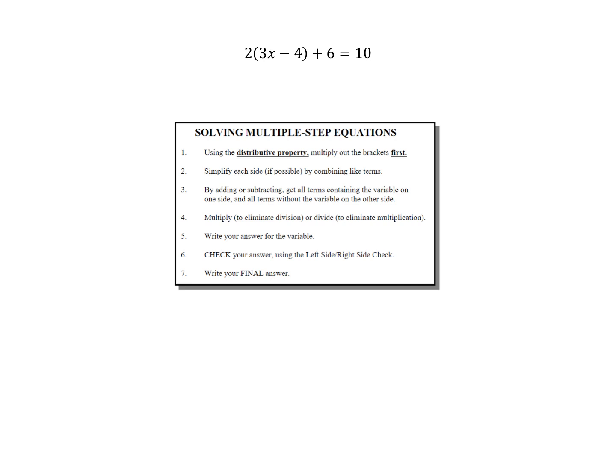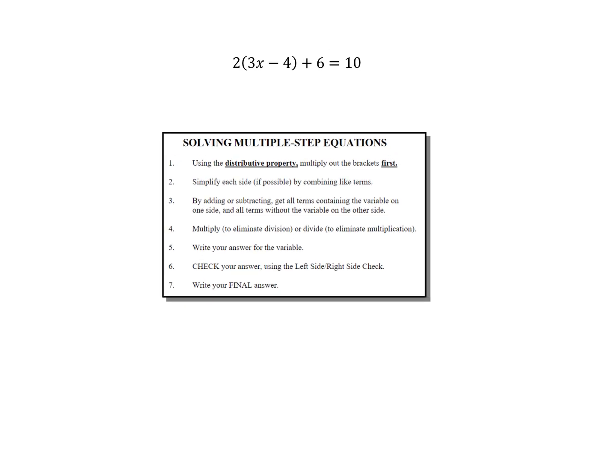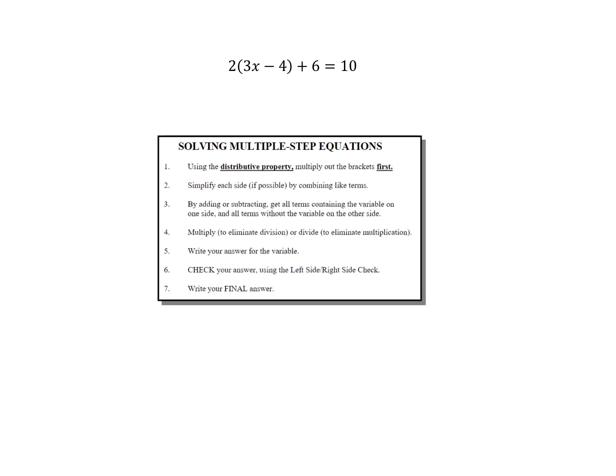All right, so these are sort of the steps when we have more than one thing to do. So distributive property means that we want to multiply out any brackets. So we do have a set of brackets. So we'll do 2 times 3 is 6 times x. 2 times negative 4 is negative 8. That bracket is finished, so we just have a plus 6. The 2 does not belong to the 6 because there is a plus sign in between. So once the bracket's finished, you're done with the 2.